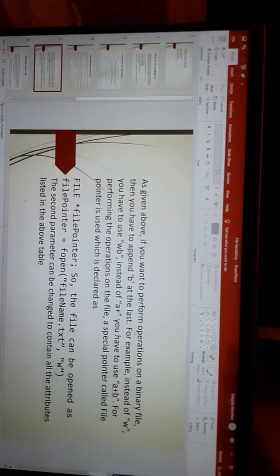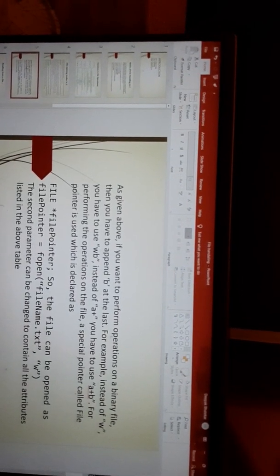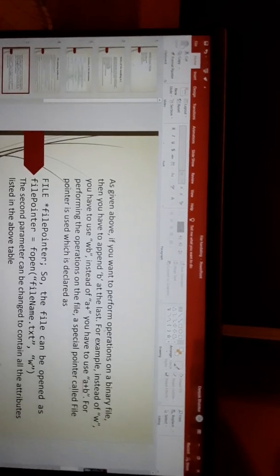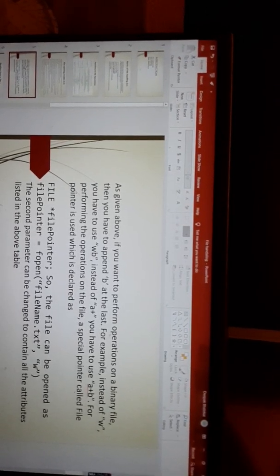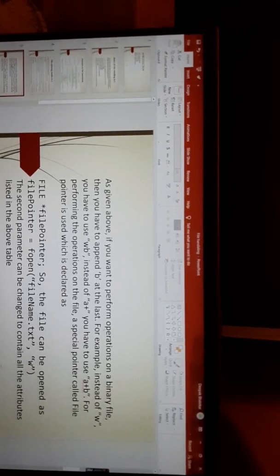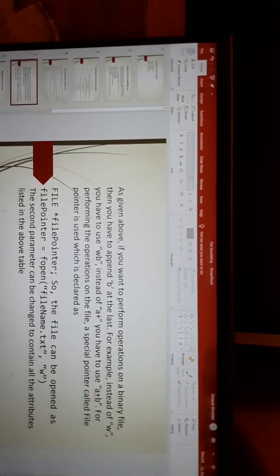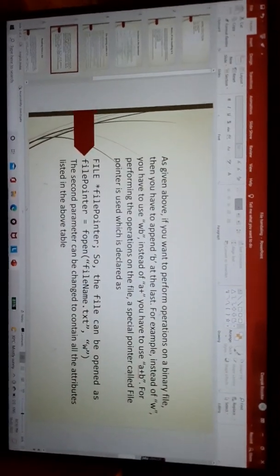So the file can be opened as fp = fopen("filename.txt", "w"). The second parameter can be changed to contain any of the attributes listed in the above table.